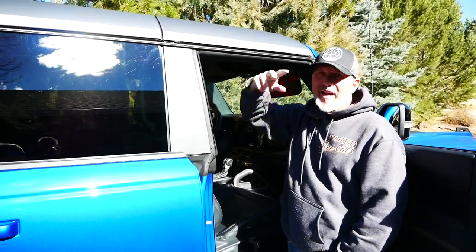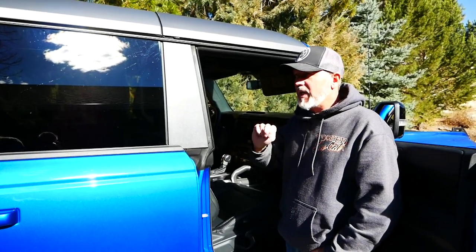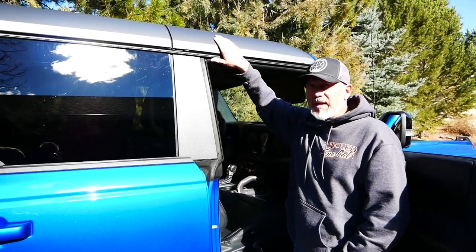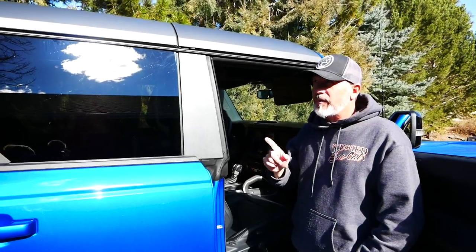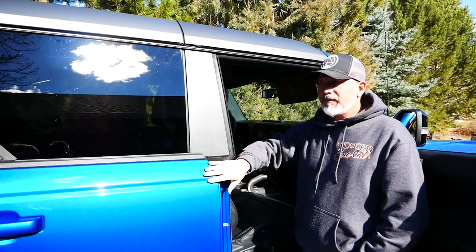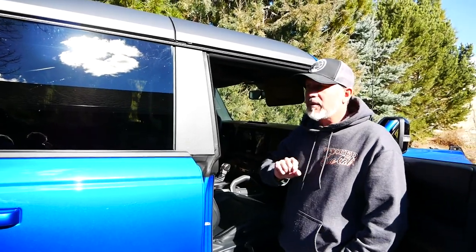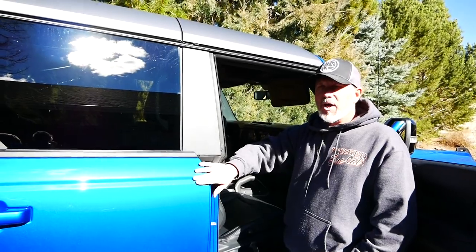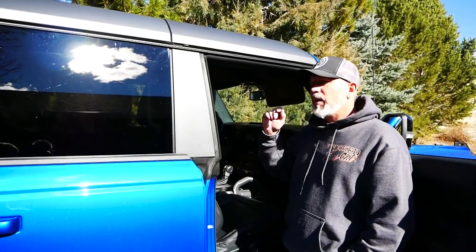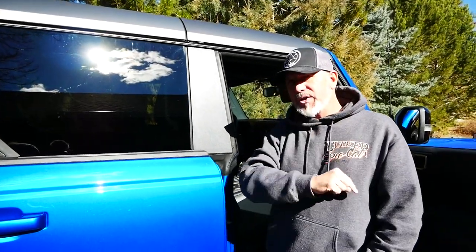Number three: hard top and doors. I'm going to put them in the same spot because in the two weeks that we've owned it, anytime we take the top off we take the doors off — that's how easy it is. The top we've proven we can get done in five minutes. We can get the doors off just as fast — in fact the doors are easier to get off than the top because of the rear panel. We can regularly get all of it off in 10 minutes just dawdling around, and I think we can get both the top and the doors off in less than seven minutes. Ford, you did a great job with this.